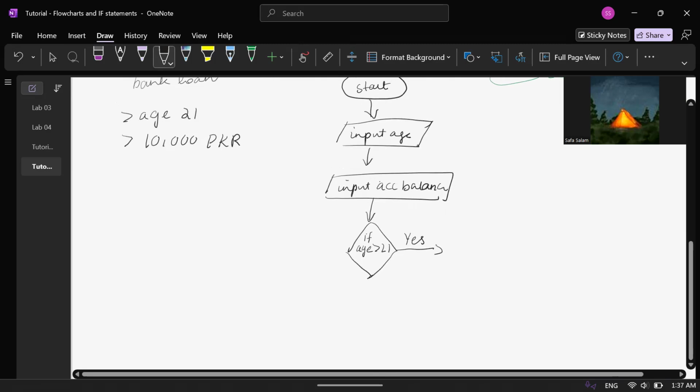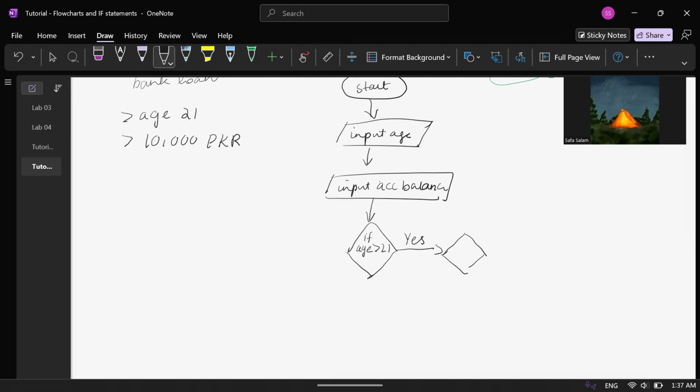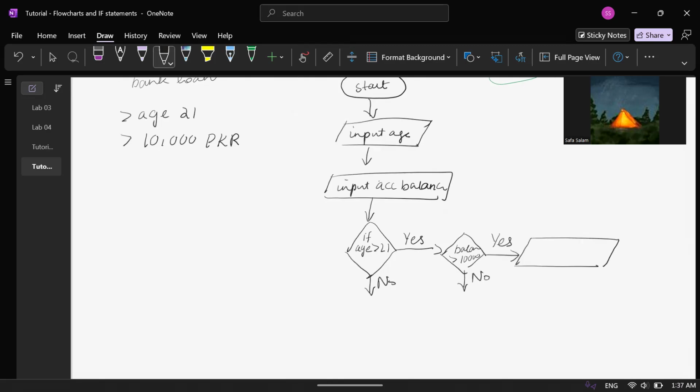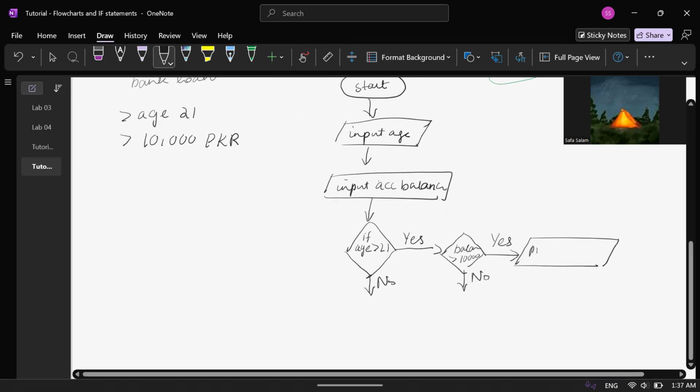So in the yes branch, you then again ask if balance has to be greater than 10,000. Again, there's a yes branch, there's a no branch, there's a yes branch here and a no branch here. Okay, so suppose they say yes, I do have a balance greater than 10,000 in my bank account, then you can simply output print loan approved.